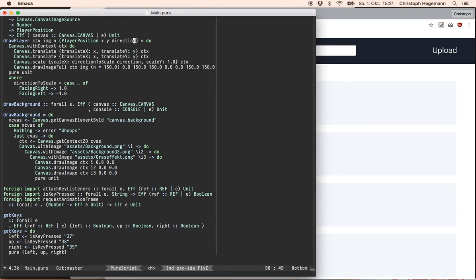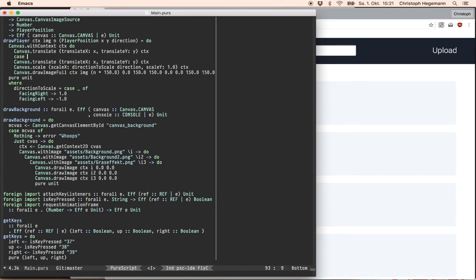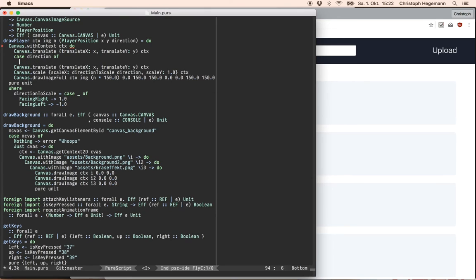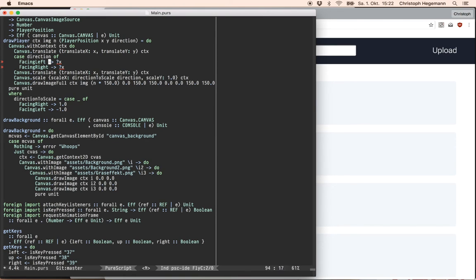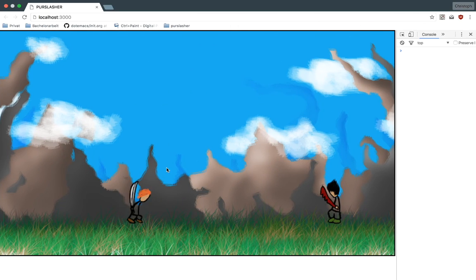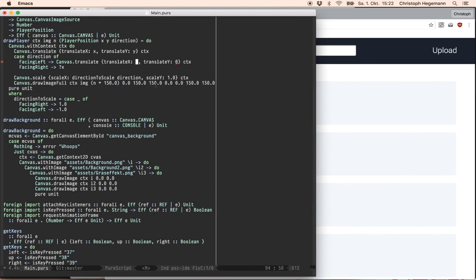Alright. So let's do that right now. Because if the direction is facing left, so we'll do direction. So, okay, if the player is facing left, what we want to do is translate, y is just 0. I want to do a little translation. Let's just look at this. If the player is facing left, we want to move him 75 to the right, so we'll do 75 plus, I think, this is 0.0. And then we're going to do kind of the same thing over here, just with a negative value.